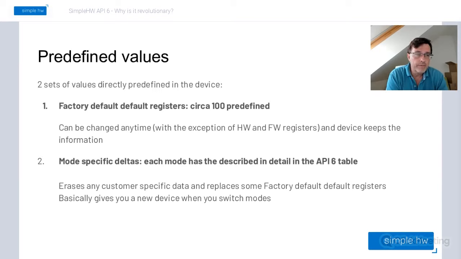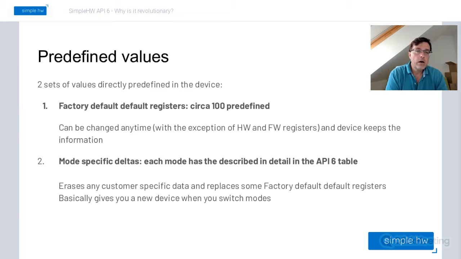The first one is the factory default registers, how we call them. Those are the registers that are default for all the modes, for all the logics, for all the business rules, and they are always there. Of course, you can write them over through downlink, but they are predefined in the device.